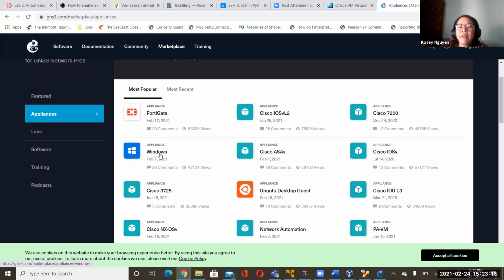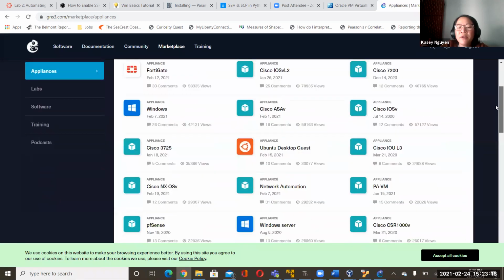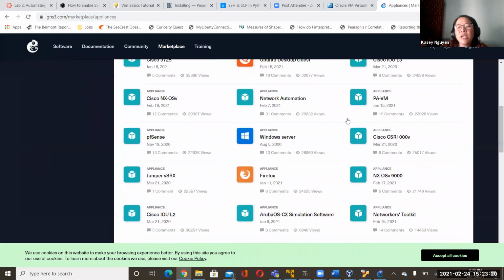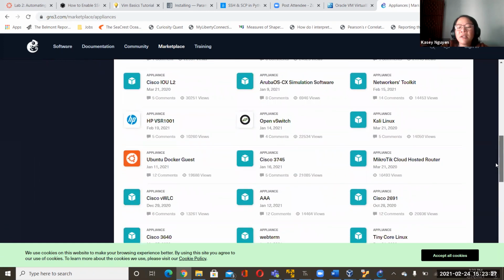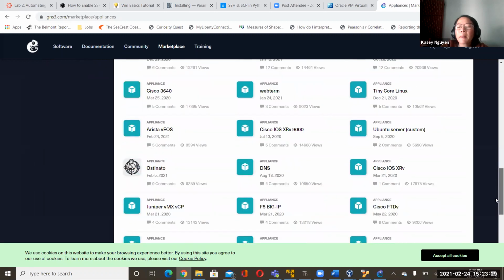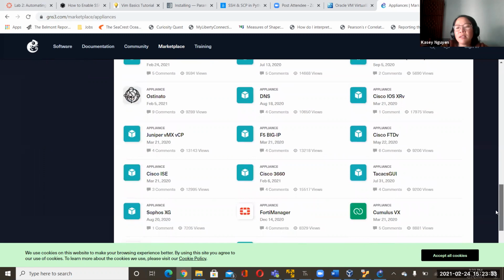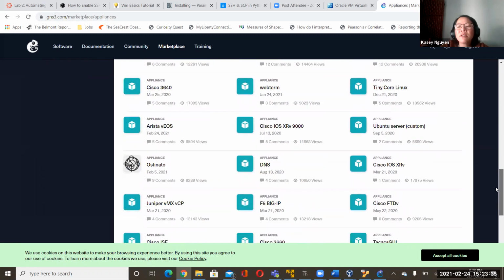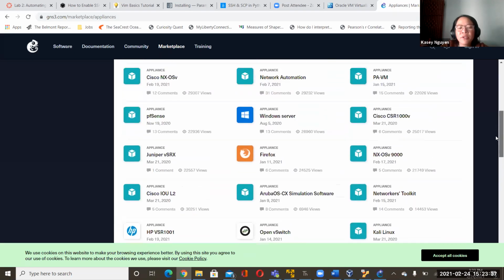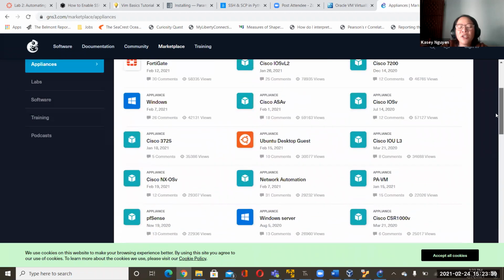You can also have Windows to simulate Windows. So with the virtual machine, you can simulate a server in your network, along with other appliances, including some of the security appliances. So I would start, don't download a bunch of stuff, right? Just the ones that you need.